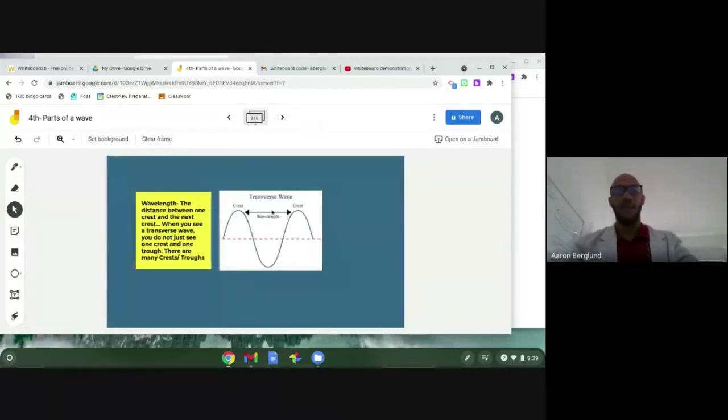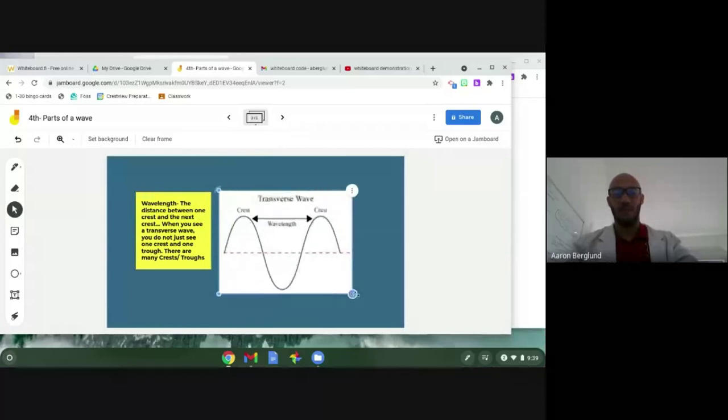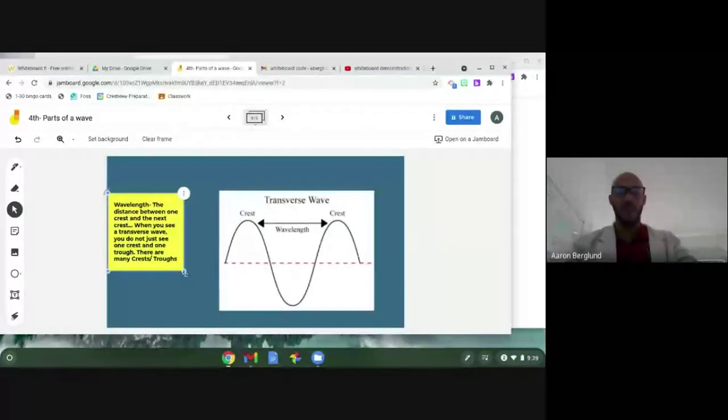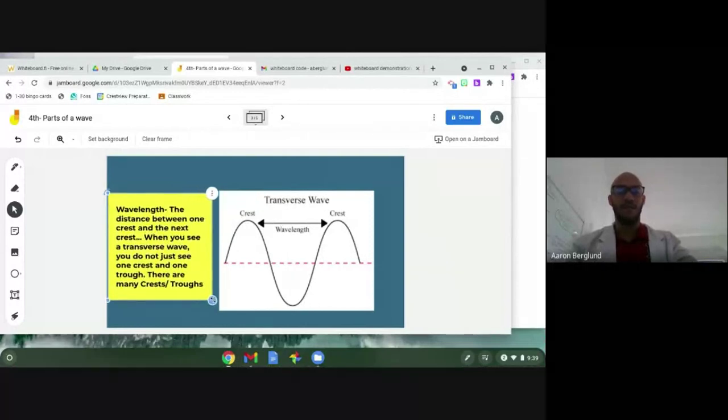And a wavelength, as you can see by this picture, is the distance between one crest and the next. In a wave, there's most likely going to be more than one crest. So a wavelength is the distance from the beginning of one crest to the start of another crest.